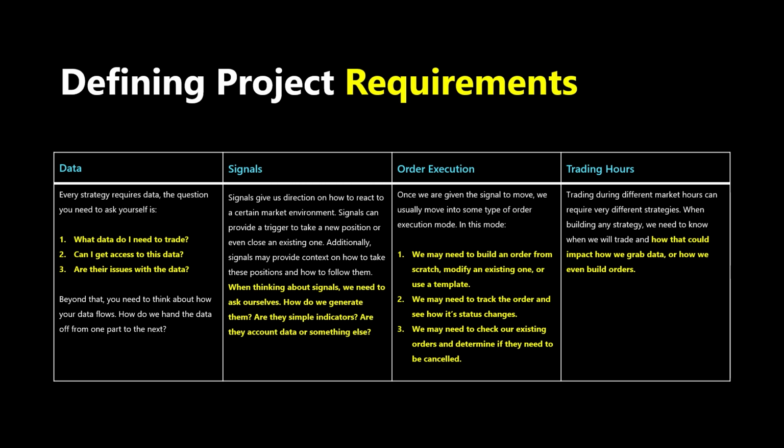So once you've defined the data you need, the question then becomes, can you access it? You know, if you can't access that data, how does that impact your trading strategy? Is there a way where you can get 80% of the data and you're going to be fine? Or is this strategy so stringent where if you don't have 95% of the data you need, it's just not possible? Additionally, once you have the data, there's usually a cleanup process that comes along with it. The data is normally not in the fashion that you need it. And sometimes you're going to have to clean it up in order to get it ready to actually start the whole trading process. So those are just things to think about in terms of the data aspect.